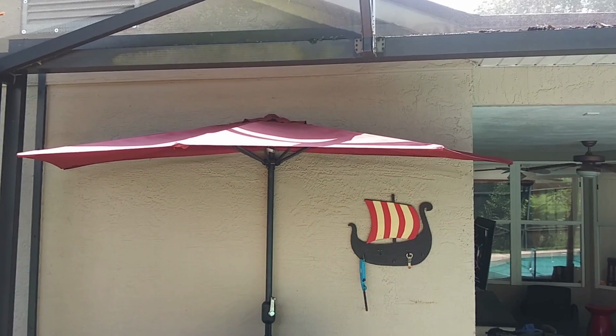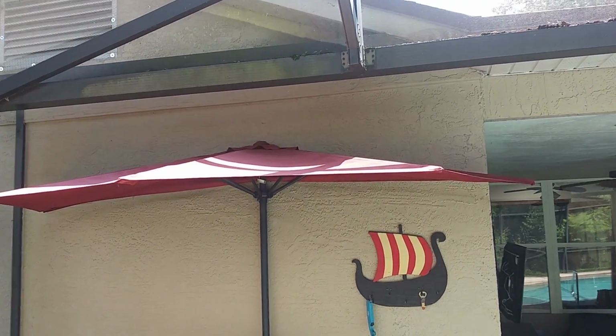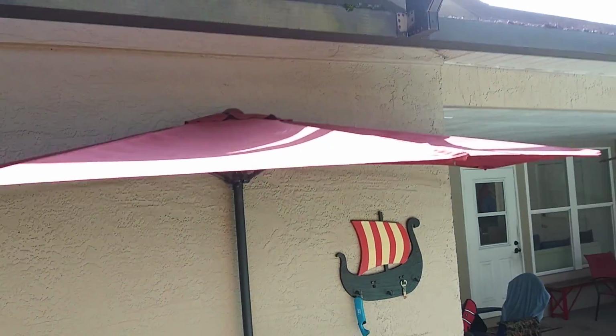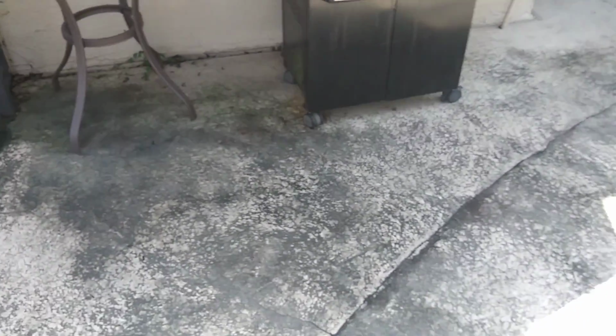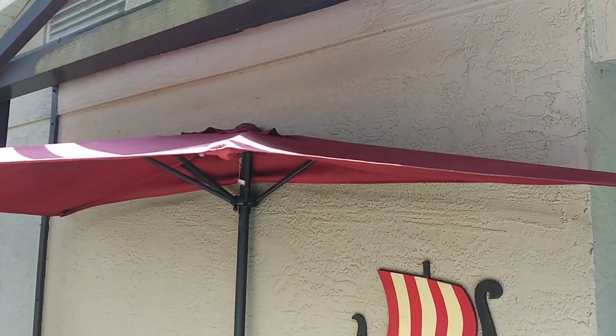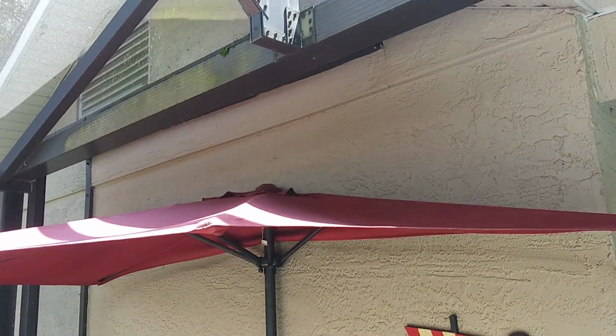I wanted to do an update a couple weeks after I sprayed this, just to see if we got any of the paint runoff after it has rained. And as you can see, it's dirty because I need to pressure wash it, but I gotta wait for the raining season to get over. But it looks fine. I don't see any runoff of paint, so at least that part is durable. It honestly is looking pretty all right.